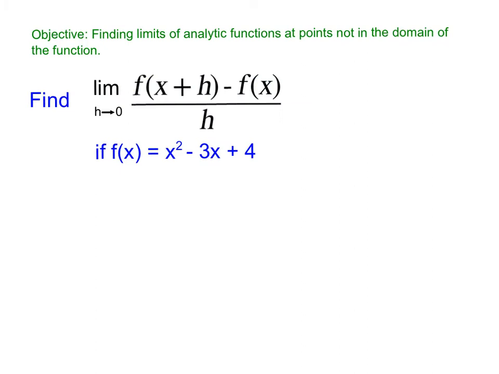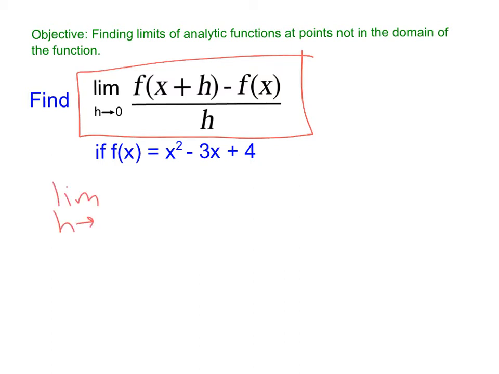All right, so the limit as h approaches 0 of f of x plus h minus f of x all over h. We're going to spend a lot of time with this formula. I'm not going to tell you yet, but this does come back and it actually has a really significant meaning in calculus. So I have the limit as h approaches 0.